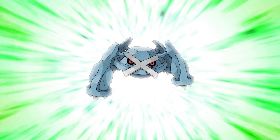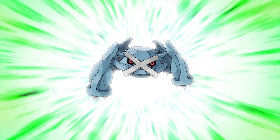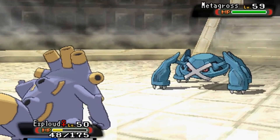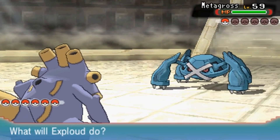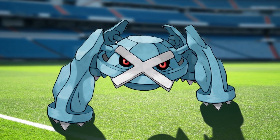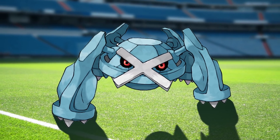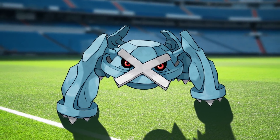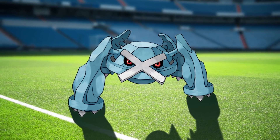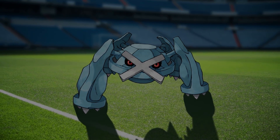And number one is Metagross. It's the most successful machine-like Pokemon that can ever be designed. It has the shape of a quadrupedal spider but is covered in beautiful cyan armor. It's scary in concept but admirable in execution. The X-shaped cross cuts through the design to make it look brutal but ornate and dignified — intimidating but noble. I have never found anything I dislike about this Pokemon's design. I wish I had the skill to design something this impressive.